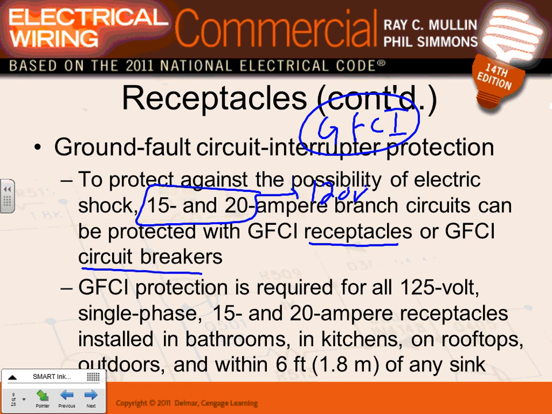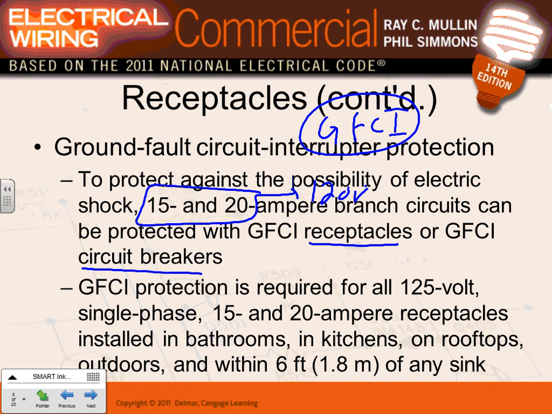Where do I need a GFCI in a non-dwelling? Here's a list. And now remember, you guys are designers. Here's the rule: if you have a receptacle in close proximity to water, what do you do? GFCI. That's the common rule. If in doubt, as a designer, always go GFCI. So remember, electricity, water. Any location where there's water in close proximity to electricity, you're going to eliminate the hazard.